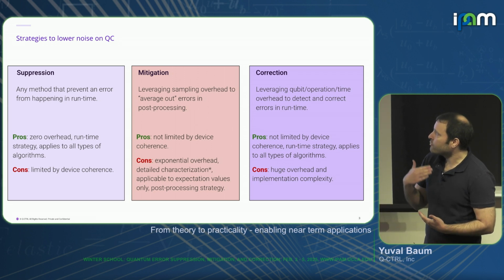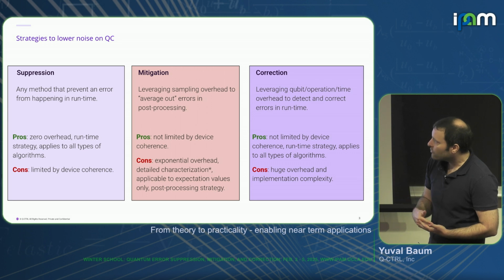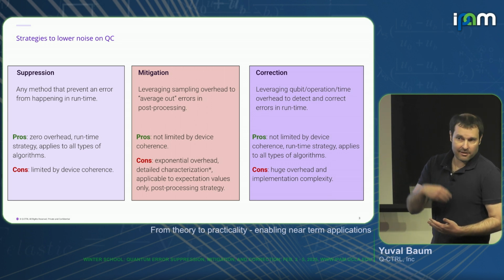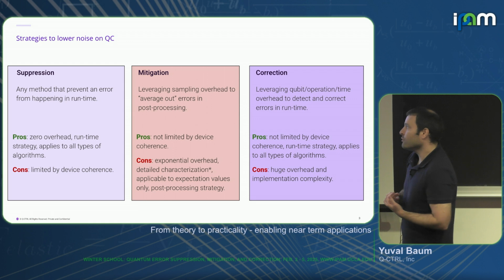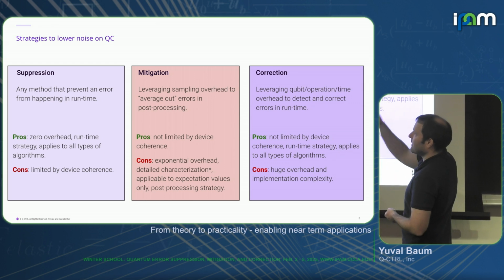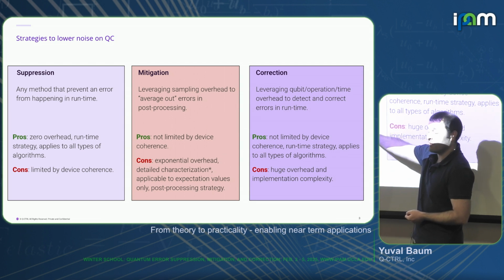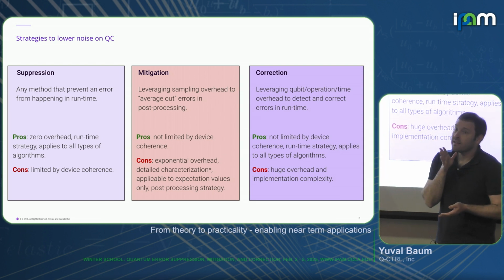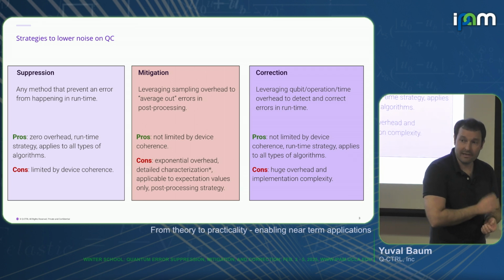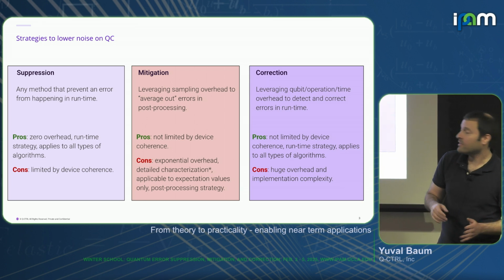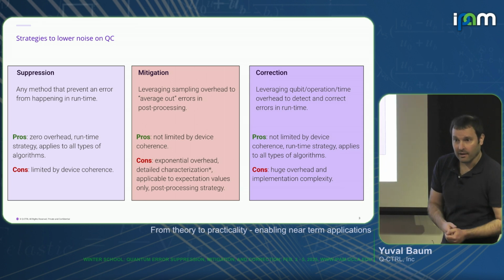And I think that as we move to more and more practicality in use cases, developing methods, and that's an open door for you, developing methods that can take us beyond device coherence, but maybe do not require extreme overhead or do not require detailed characterization of every layer in the circuit, that's a huge opportunity, and that's an open research.